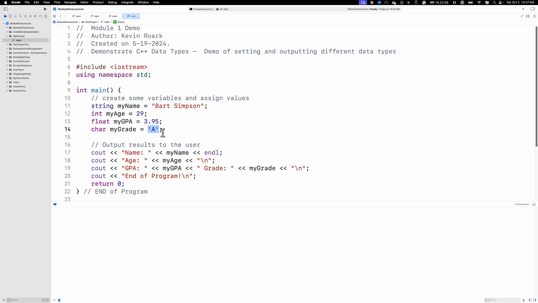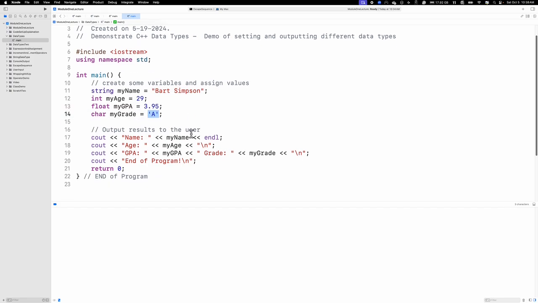Now, what I want you to notice is that for a string, we use double quotes. For a character, we use single quotes. Followed by that, I'm going to output the values to a user, and I'm going to give it a label so the user can see what they're doing. So here I'm going to use cout. I'm outputting to the terminal. The cout insertion operator. I'm going to provide the user with the label. This is called a string literal.